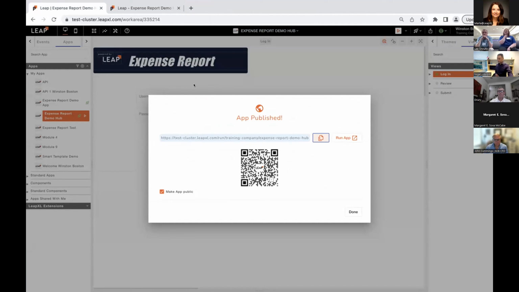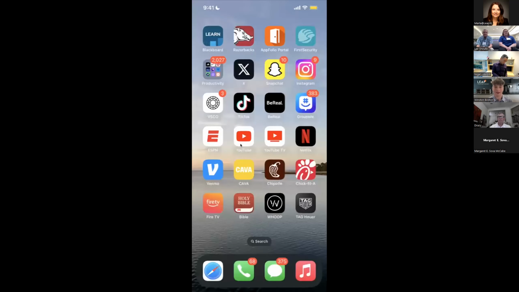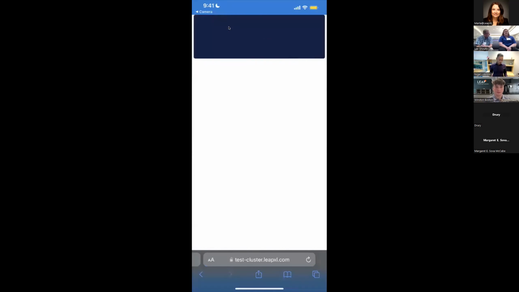So I'm going to show you guys this on my phone, and Anthony, Marla, Joel, if you guys want to do it as well, that would be great. Let's see if I can get this to work. Okay. Can you guys see my screen, my phone? Yes. Okay, perfect. So I'm going to scan this and then go back. There we go.